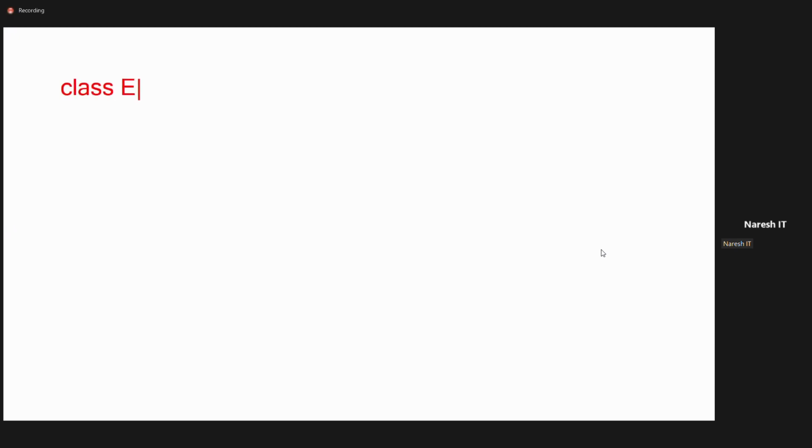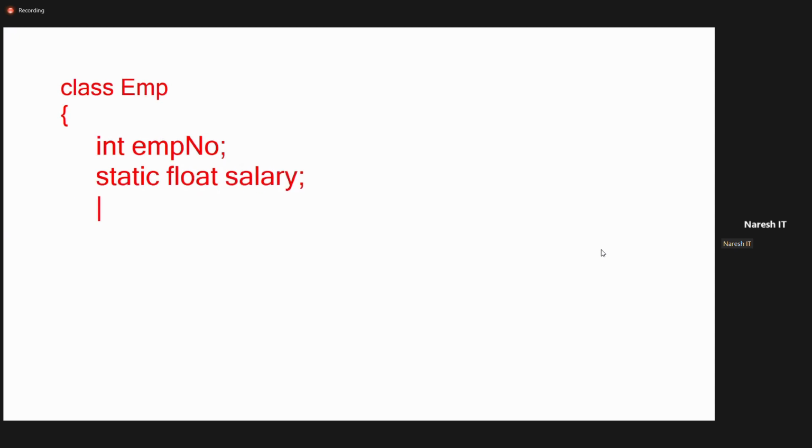Suppose class employee, here integer employee number, and float salary. Suppose I am selecting salary as a class variable. In some companies, some departments have the same salary.